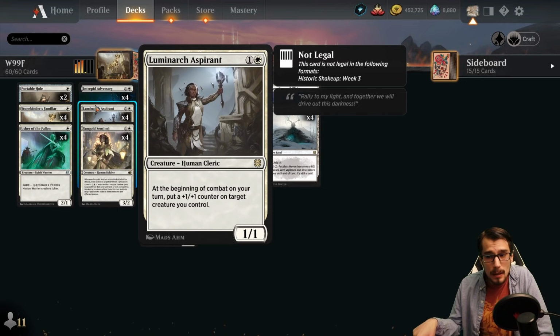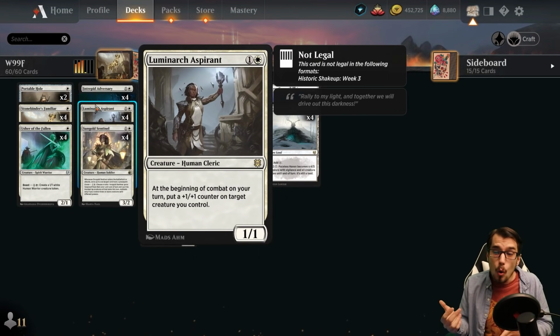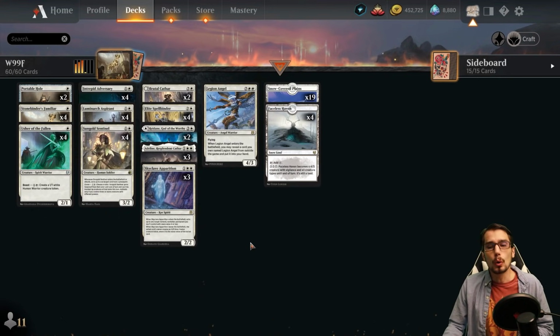At the beginning of your combat, put a +1/+1 counter on target creature you control. It's a 1/1 for 2, right? This counter can go anywhere, whether it be on the Intrepid for lifelink or on the Flyers because they have evasion. You just want to smash through, or you're trying to push up and have a nice defender, something like Adeline, right? Cool beans.